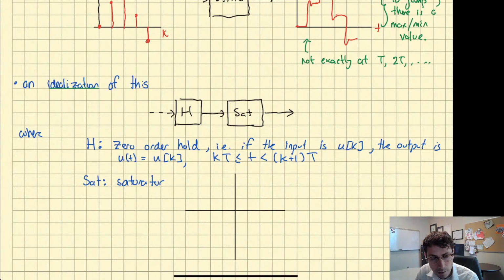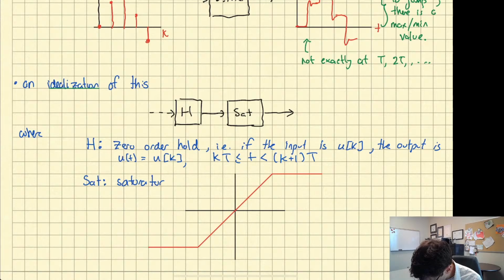What it looks like is sort of like what you think of as an op-amp model. You have this linear region where the input is equal to the output, but then at a certain point they get capped off because you've reached the largest possible value that your DAC can put out. Similarly, you've reached the smallest possible value that your DAC can put out. Everything is linear in here, it looks good, we can use our linear system tools. But once you get here, you get to the nonlinear region, and it becomes trickier to analyze.